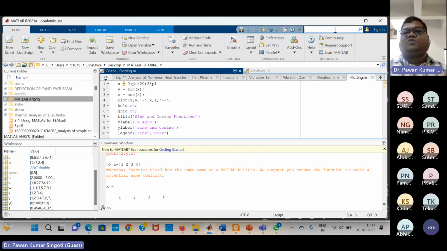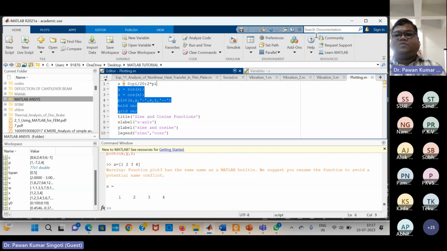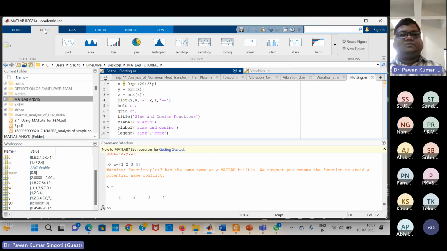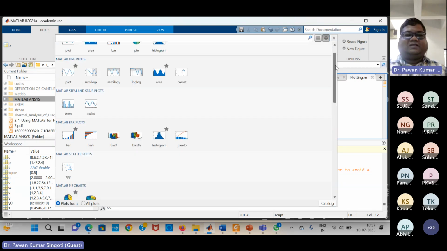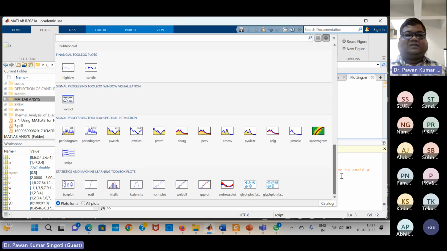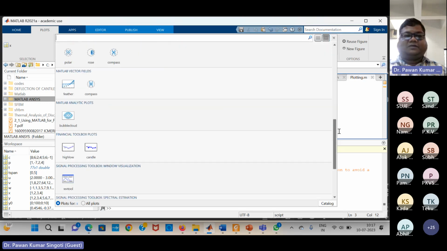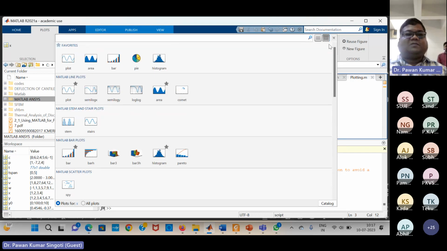After that, search documentation: whatever you want to search in MATLAB, the variables and commands available, you can search here. Then plots: different inbuilt plotting commands are available, which you can use by coding or with the help of this plot window.